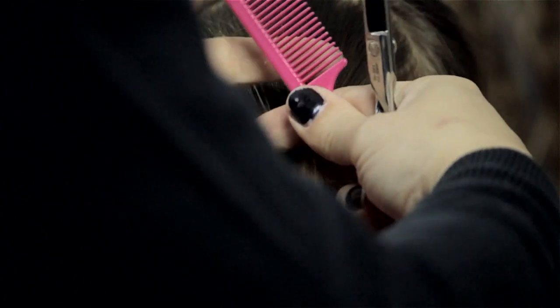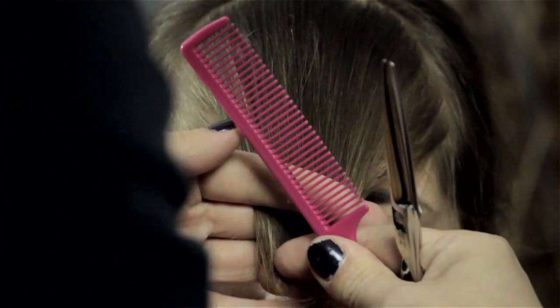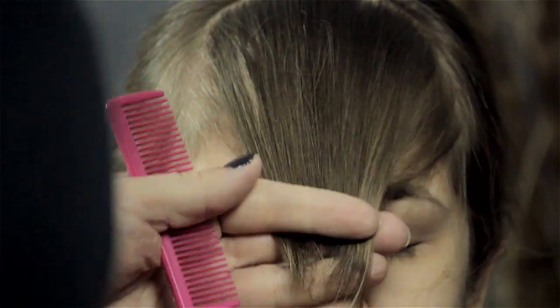Well, the best thing that I say that is simple, easy, simplistic, is to do the pinch cut, as us professionals call it. You're going to take the bangs from either side and bring them into the middle. Because of the distance that this side travels, it's going to end up longer, making that kind of half moon shape that will come curving over your eye. So pull it into the center.